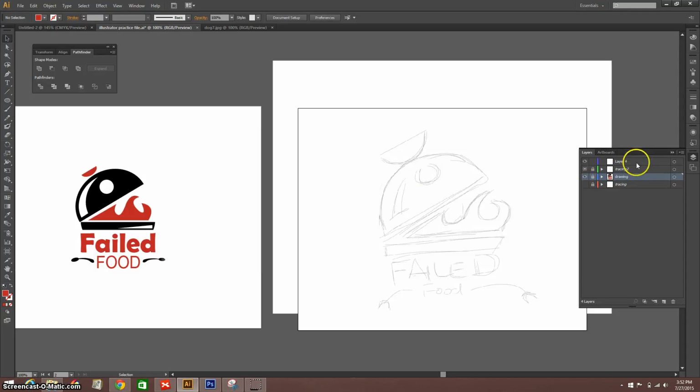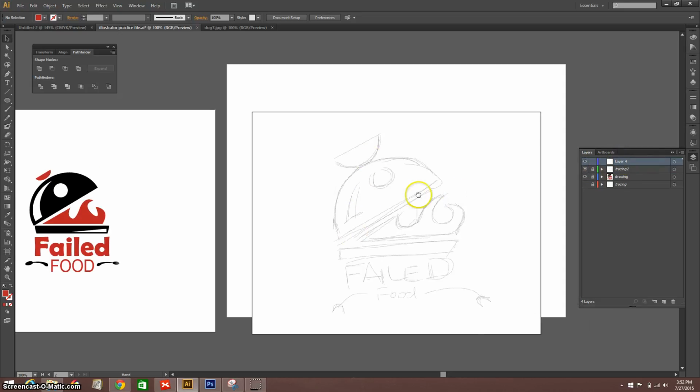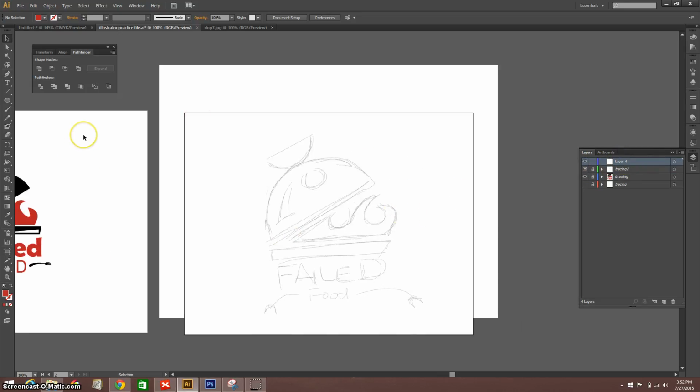So the first thing I did is I created a new blank layer called layer 4, and I'm going to show you first how to draw a square in Illustrator. What you want to do is find the shape tool, which is probably looking like a square to you. It might be a rounded rectangle or ellipse or one of these other ones. Remember that to get to different tools in Illustrator, you click and hold, and a flyout menu comes up with different tools that you can choose from.